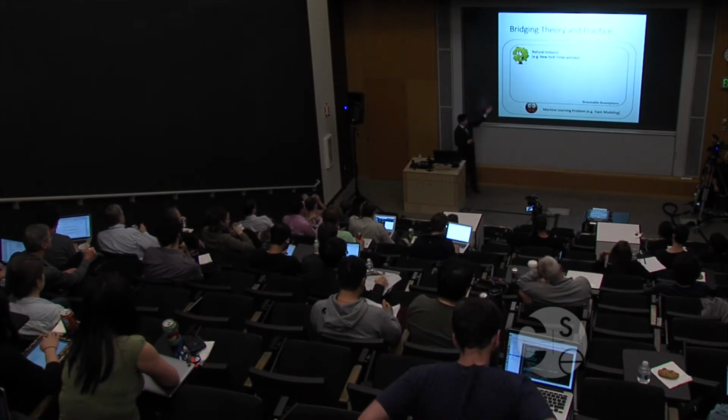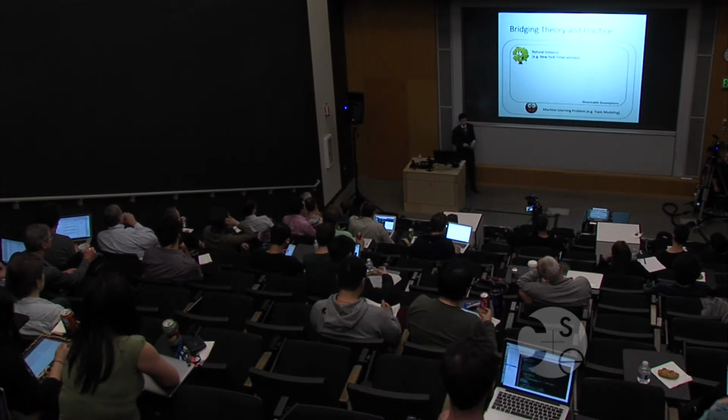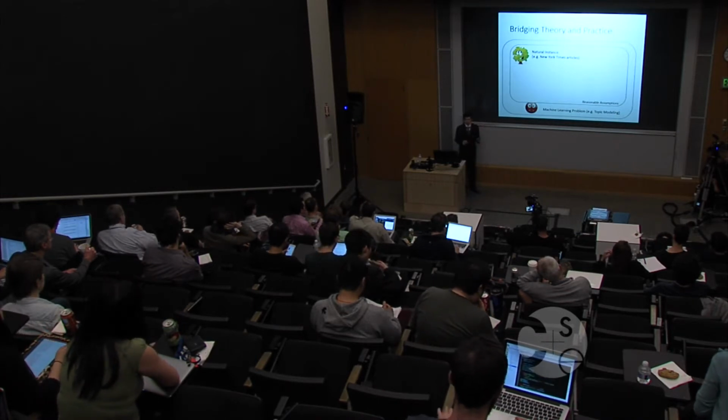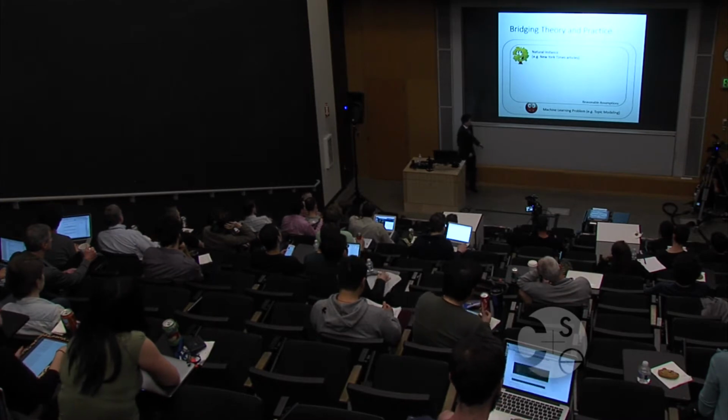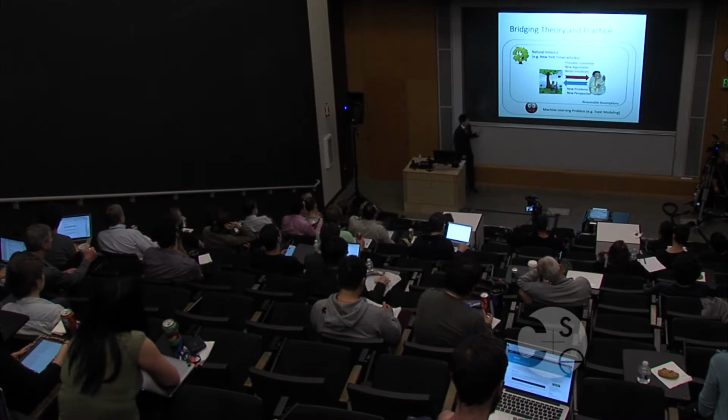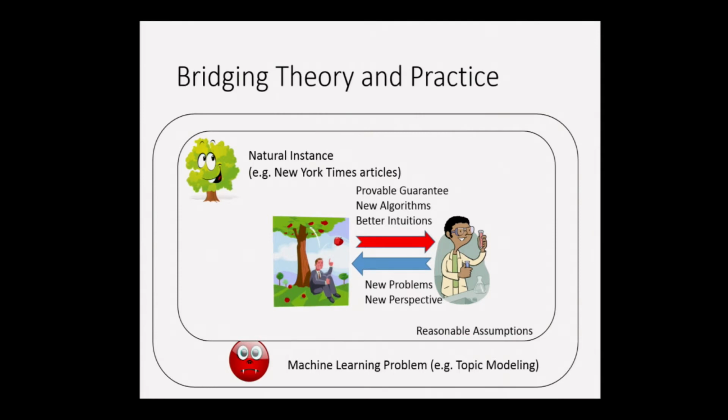In the case of natural instances, theory and practice can work very well together. So this is beneficial for both sides. For theory, we can get new problems from machine learning, and we get new perspectives in looking at beyond worst case analysis. For machine learning, we can hope to design new algorithms that have provable guarantees. We know why these algorithms are working, and if they are not working, we know why they fail. We can hope for new algorithms that are better, faster, or more robust.